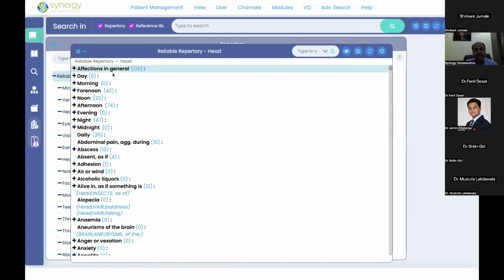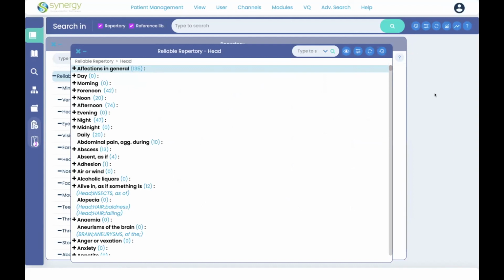The main rubrics you can see with a plus sign in front of them. When you see a plus sign, you will understand that there are sub rubrics inside the main rubrics.